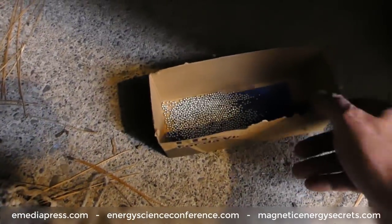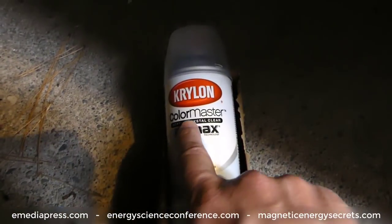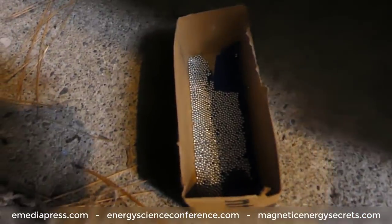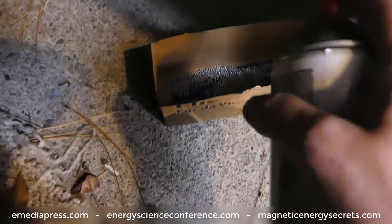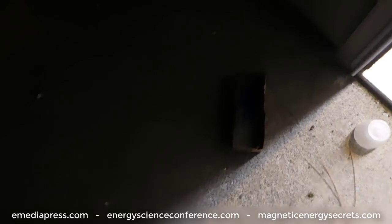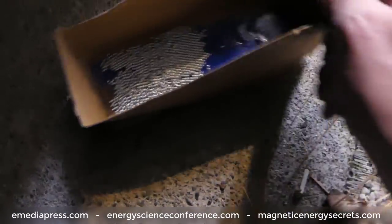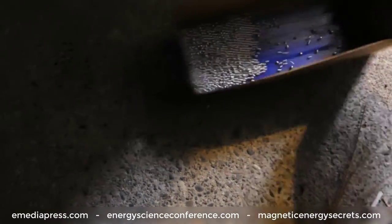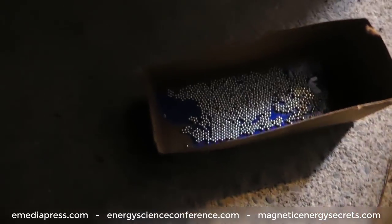Alright, so we have all the pellets in there. The acrylic that I'm going to use is just this Krylon Color Master — it's an acrylic clear spray gloss. I'm just going to spray all of this. It's pretty cold out here so it'll take a little bit longer to dry, but that's okay — I just don't want the fumes in the shop. So I'm just going to mist a couple coats here, kick it around a little bit, shake it around a bit, and let that sit.